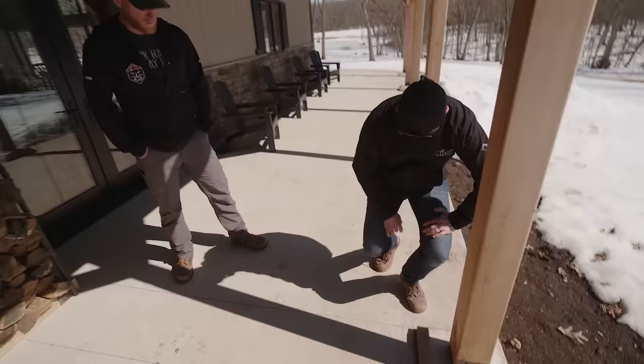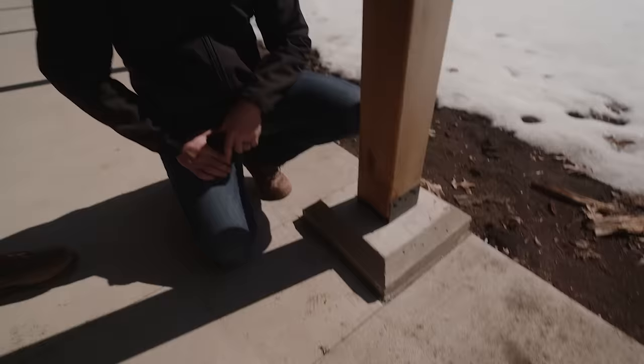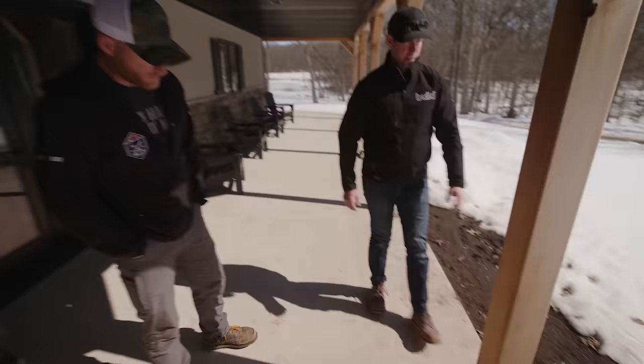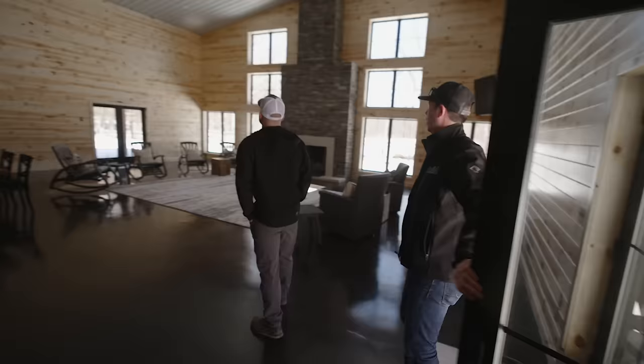I love this porch. This smooth cedar is beautiful. Check out this detail — a raised pier, and then you put it on a Simpson or MiTek post base. We thought it wouldn't look as good galvanized, so we just used Rust-Oleum paint — it looks great. Now that wood is elevated by this metal base, up off the concrete. This is cedar, it's going to last a long time anyway, but it's not going to wick water on that end grain. S4S smooth cedar — it's not cheap, but once you work with it you'll never go back.